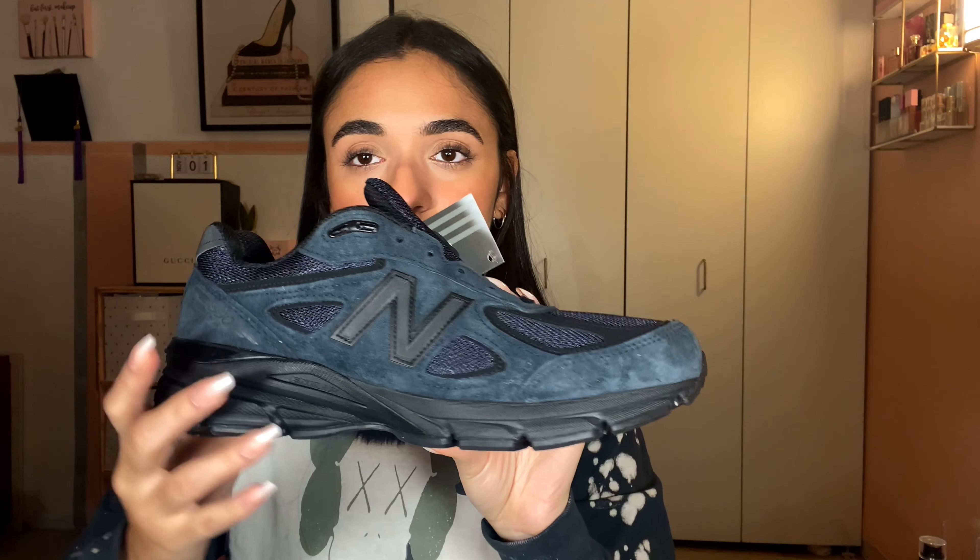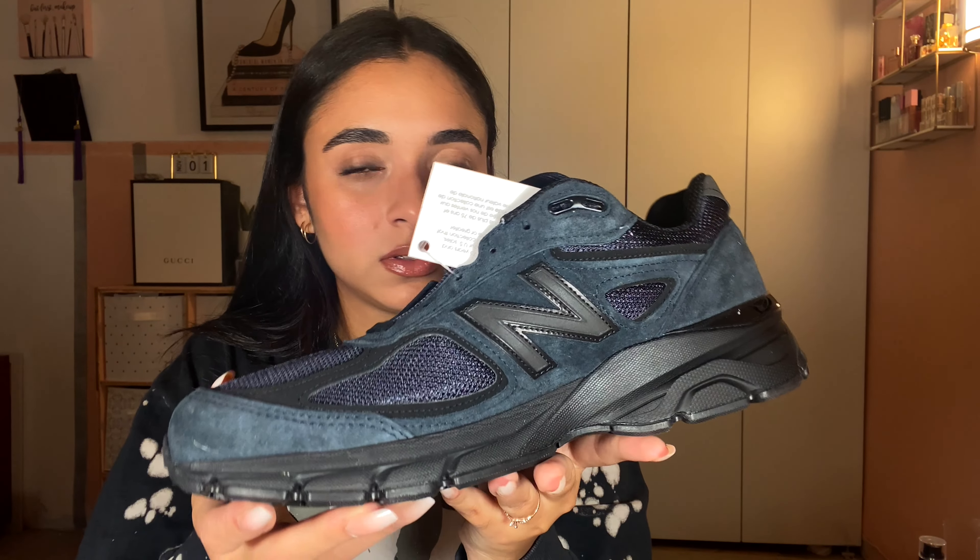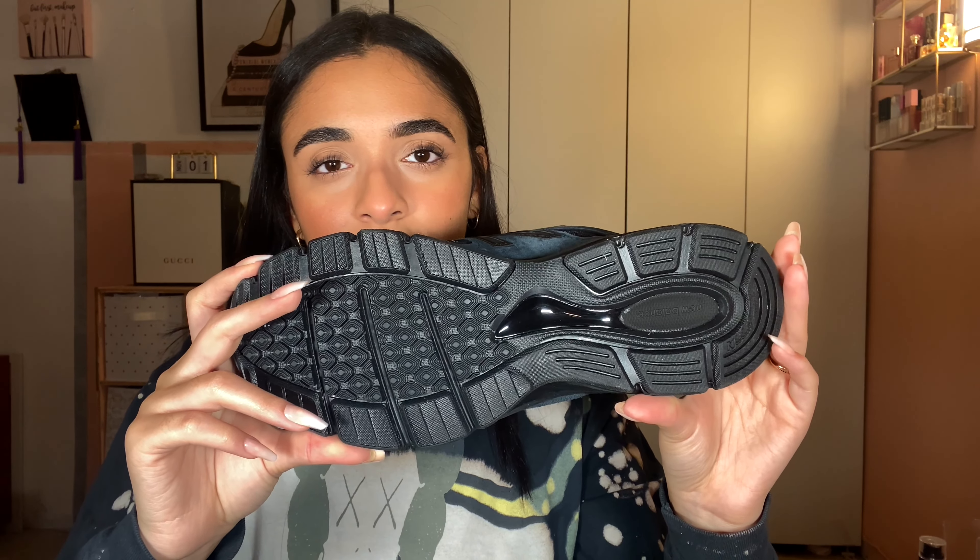My thoughts on this shoe: I think this is a really clean sneaker. I actually really like it. I didn't like them as much when I first looked at them, but looking at them now I'm kind of obsessed. I think these are 10 out of 10, especially with these laces on them. There's a nice complexity to the sneaker — nothing too crazy or too special, but they are special. It's a calm sneaker, a calm colorway, very everyday, low-key, which I really like and appreciate. The materials used definitely feel premium and look premium. And I'm sure they're pretty comfortable with the encap midsole. So yeah, 10 out of 10.